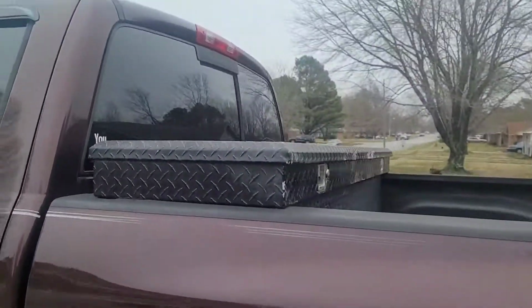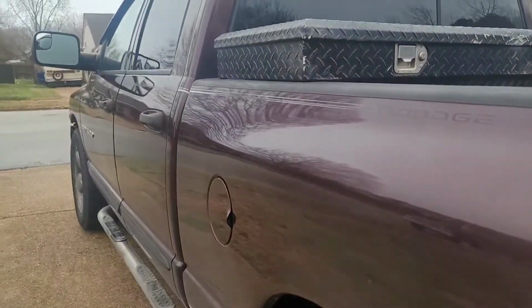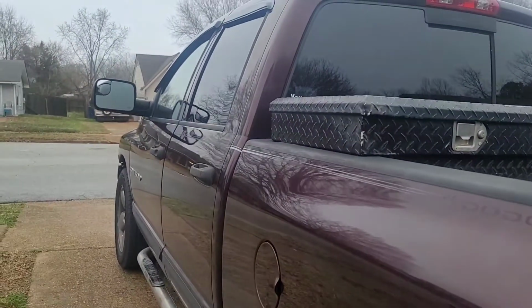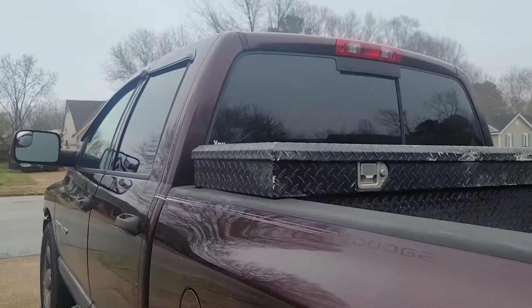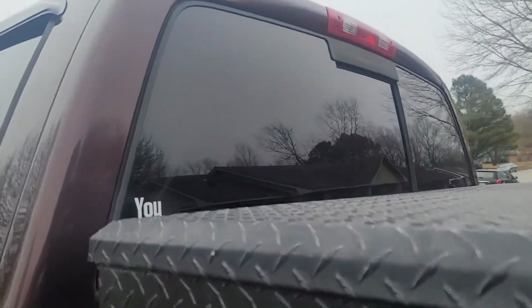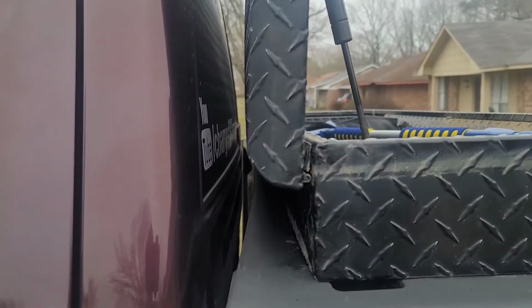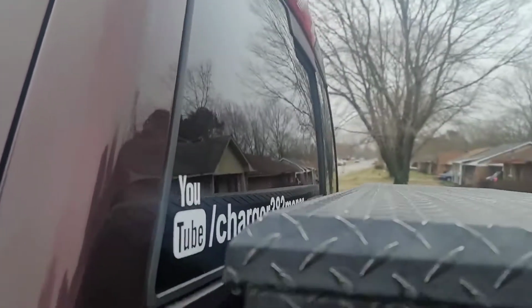I picked me up a toolbox for my bed so I can clear the junk out from underneath the back seat in the truck and leave room for a speaker box. Not going to put that in right now, but I wanted to clear all the space out, and I got a good deal on this one. Got it set in there nice. Got a nice space so it doesn't touch the windshield or the back glass. It's just got some random stuff in here right now.